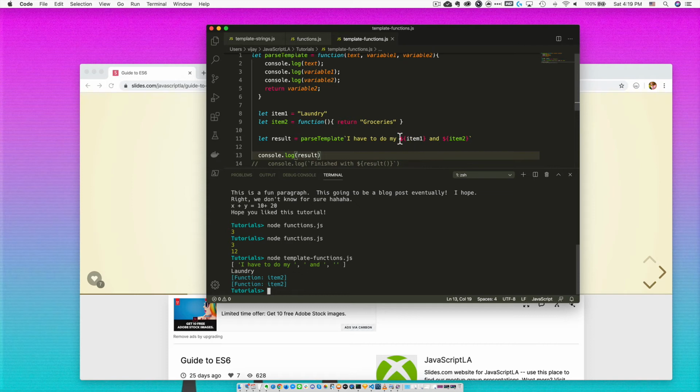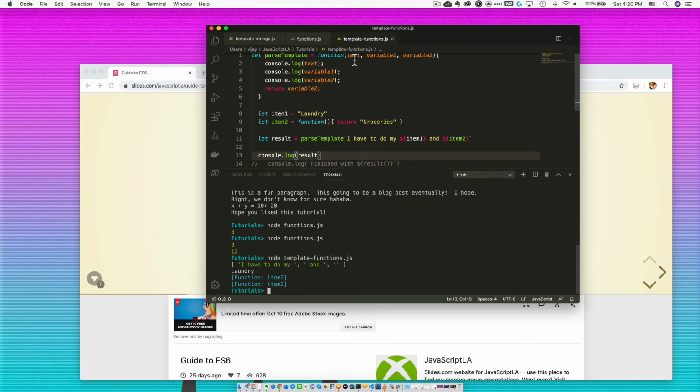And then it stops at the space before the plugin, the first variable, right? And then the second part of the template string is this "and". So you can almost imagine, when you pass a template string over to a function, it breaks it down into just the string parts and gives you back an array of all the different string parts. Anytime it encounters a variable, like item 1 or item 2, it stores those as extra parameters or arguments when you're using the function, right? So those things are available to you as secondary parameters.